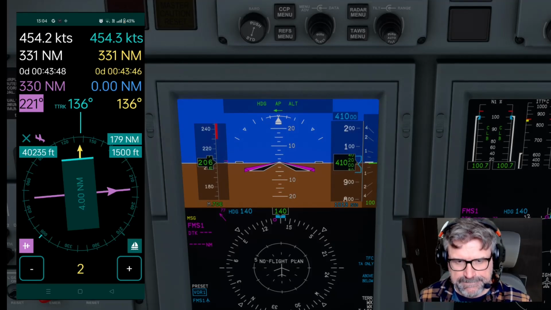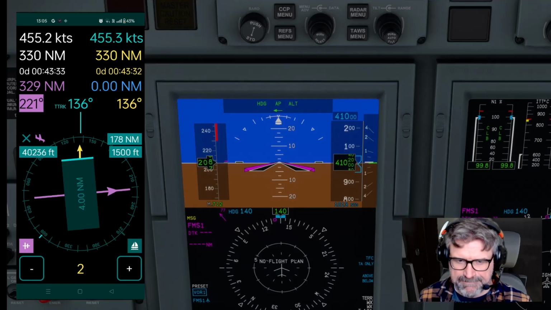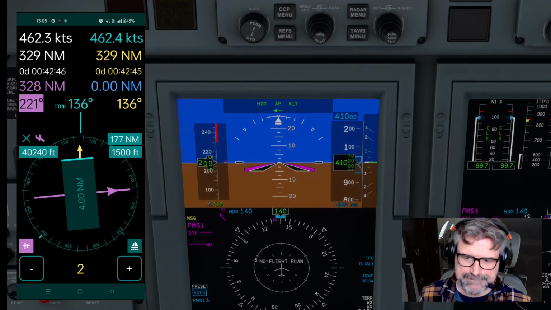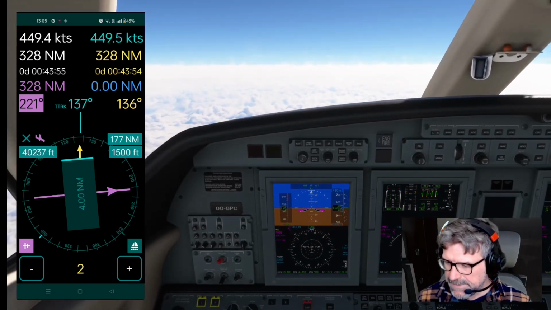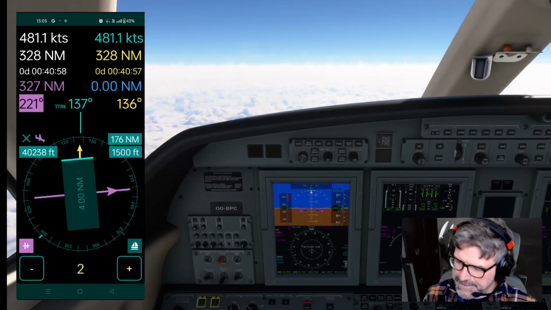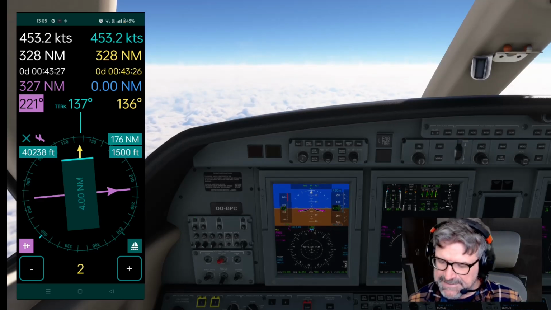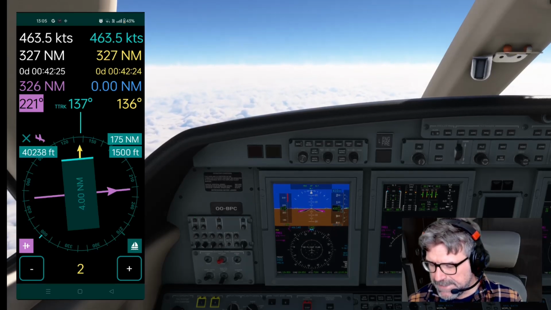Okay, reducing power so we don't overspeed, and now we're where we should be at 41,000 feet, nudging against our maximum airspeed. And our estimated arrival time at the threshold of the airport has been reduced to estimated time en route, 42 minutes.